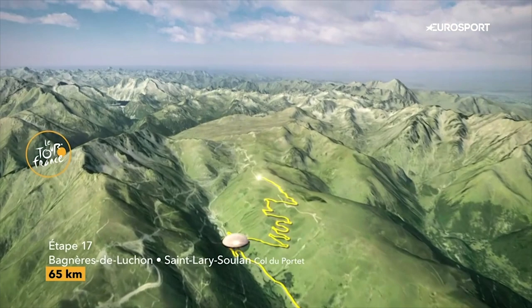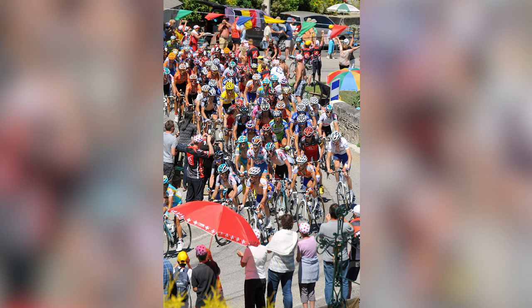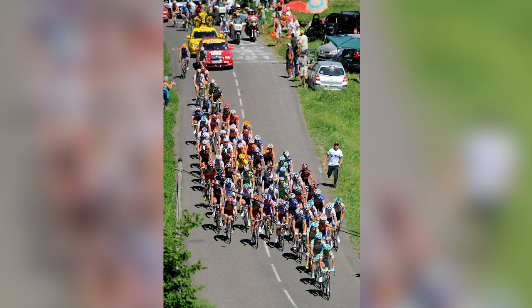Until they get to the village of Espiaube, at which point the road splits, and then over the next 9 kilometers to the summit — which are particularly narrow — it almost constantly switches between tarmac and gravel, although we are sure that by the time the Tour de France gets to town, it will be paved the whole way. This year, it features as the finish of what is probably the most hotly anticipated stage of this year's race: Stage 17, starting in Bagnères-de-Luchon, then going over the Peyresourde, the Col d'Azet, and finally the Col de Portet. Will the Portet define the winner of this year's Tour de France? It could well do.